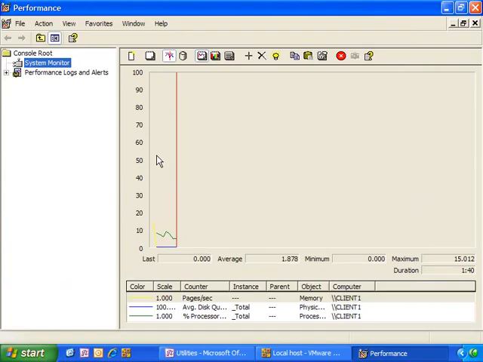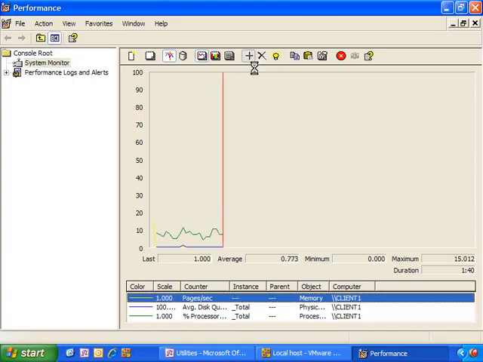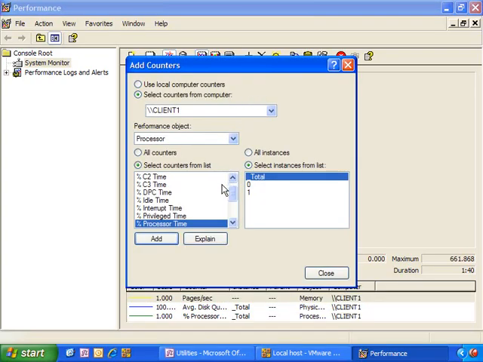It allows you to monitor CPU, memory, disk, network, different applications, just about any type of performance you would want to monitor on your Windows computer can be monitored with Performance Monitor. So here I can add new counters, they call them, things you want to run performance on.